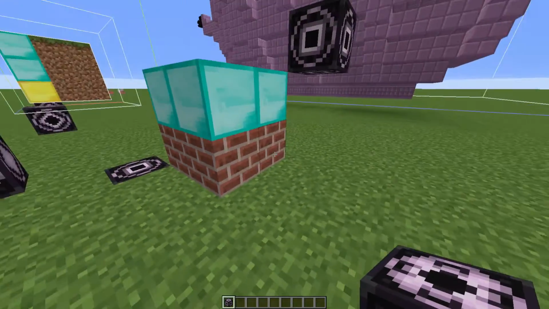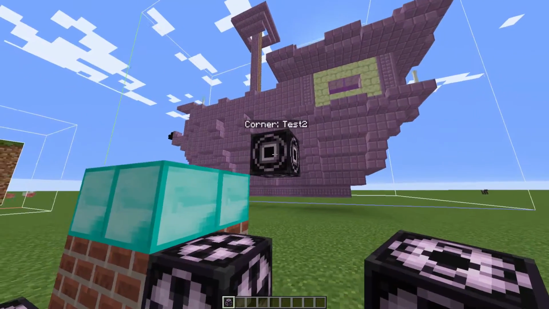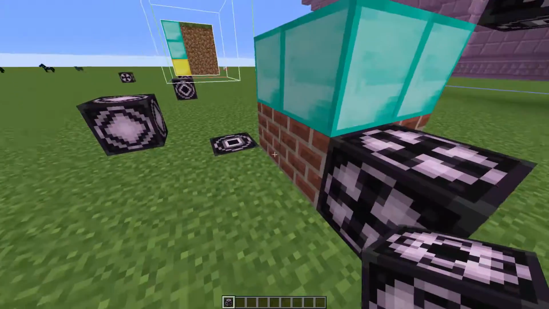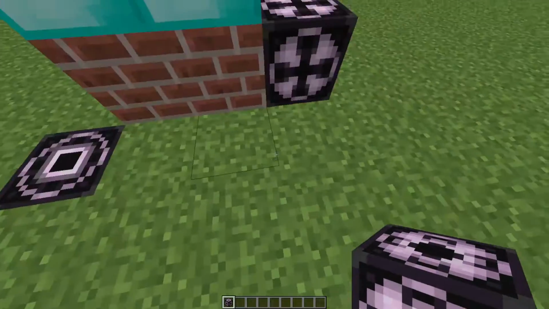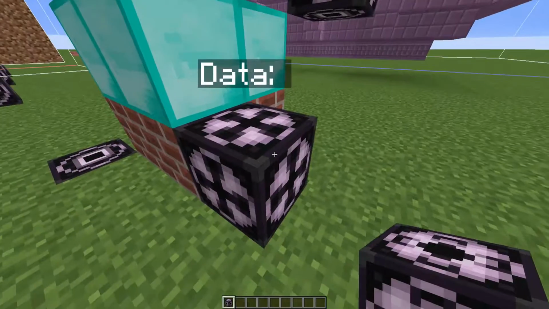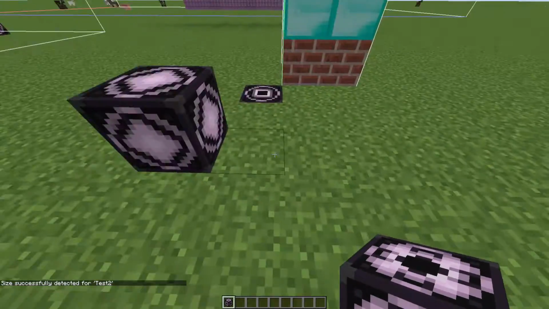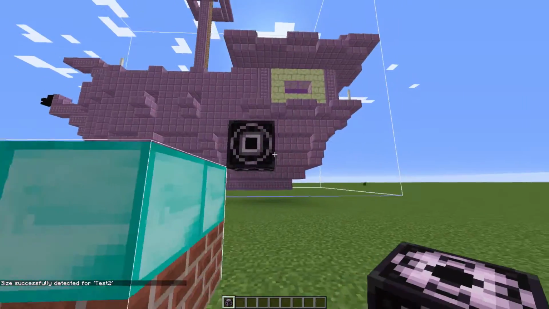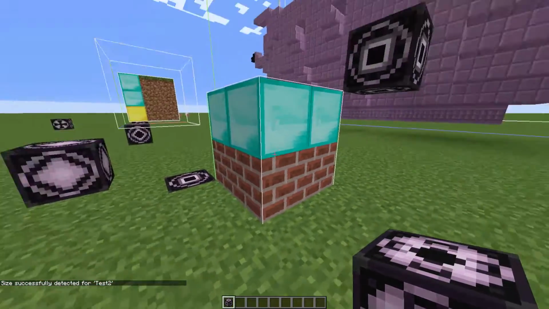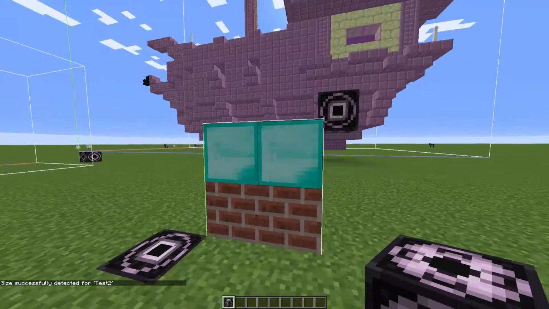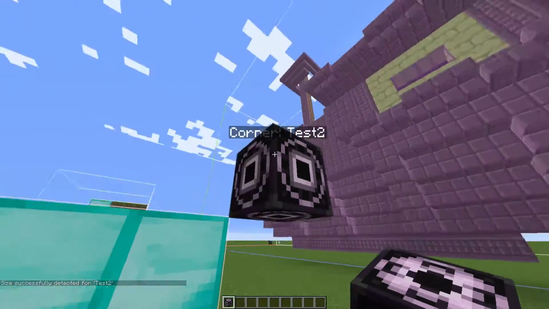If I put a random block over here, this wouldn't save it because it's not in between these 2 blocks. It would be within the coordinates of this one, but this one will not calculate it. So once you have that, you'll press detect, and it'll look for where these 2 corner blocks are, which both have the same name as this one, and it'll count all blocks in between them. So you'll see it has the little outline to show that this is where it's supposed to be.